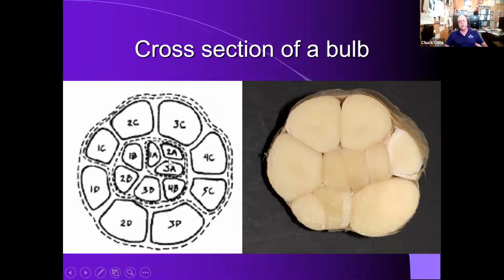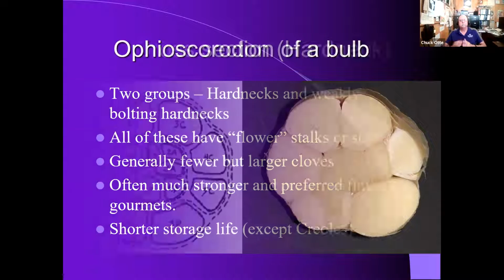In this illustration, you see that everything that follows an A is one clove layer. Then we've got 1B, 2B, 3B, 4B. That's a second clove layer. Then you get the 1C through 4C and the 1D through 3D. There are 4 different clove layers in this stylized bulb here. This does not correlate to the previous photo at all, but it just gives you the idea of how they grow and have these layers of protection around them.